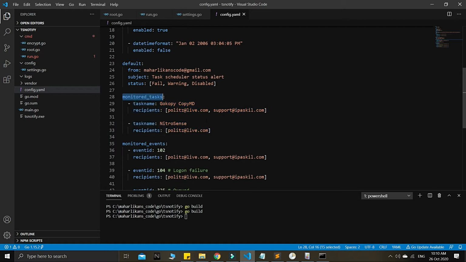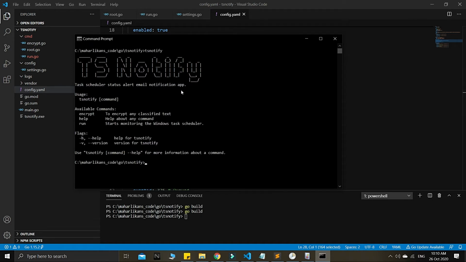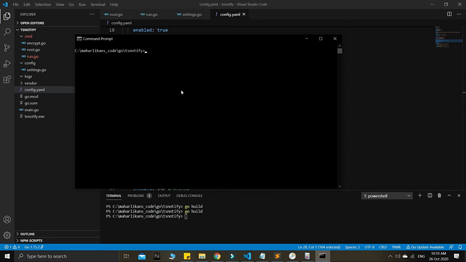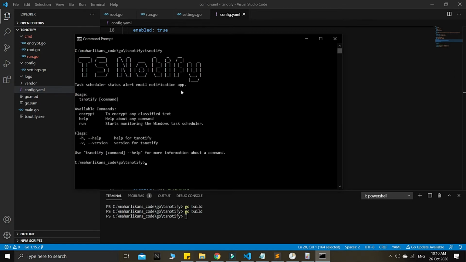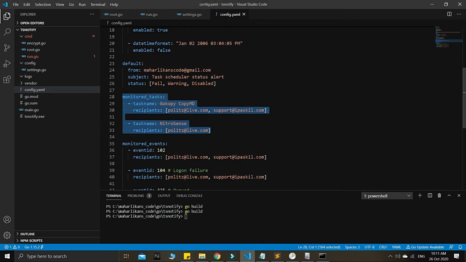This configuration we already collected when this TSNotify has been running. The moment you access this TSNotify, it will collect all the necessary configurations here. As you notice, when I enter the TSNotify, wherever the executable has been located, it will load all the necessary configurations prior to the loading.